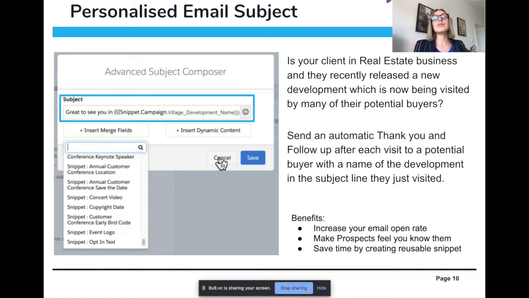And what I have personally found worked very well was with one real estate client who is developing a lot of different kinds of luxury developments across the UK. For every village, after somebody visits that specific property, they automatically send them a thank you message saying it was great to see you at the village, and then ask all the rest of the questions they need to ask. So that is a use case where you combine it with automatic messages, dynamic lists, and automatic emails, to help your marketing team not think about manually typing this email. You have set up all your automations, engagements, email templates, and dynamic lists already. You have a logic, and it automatically sends out everything for you instead of you.